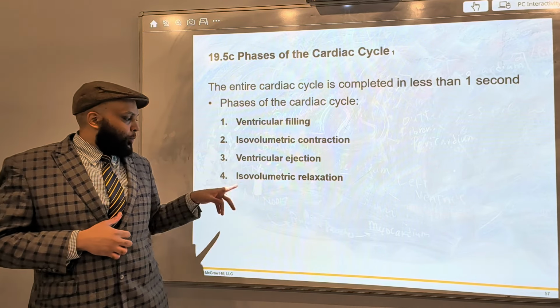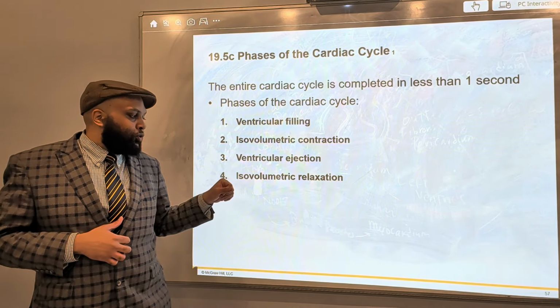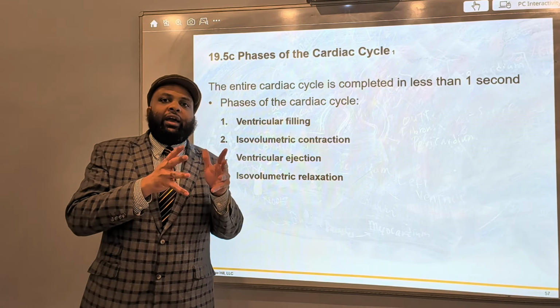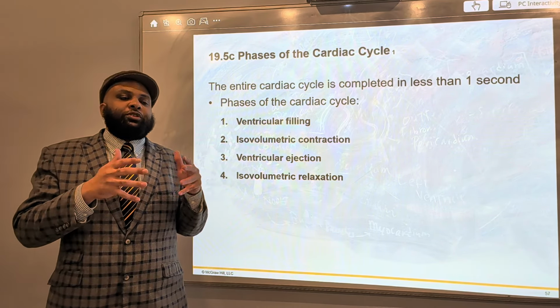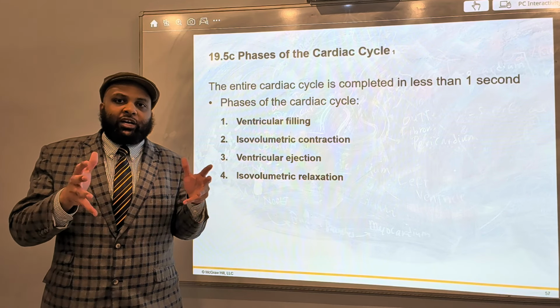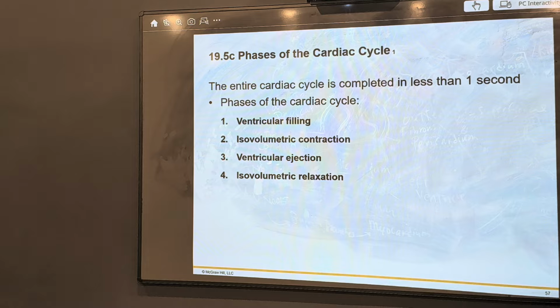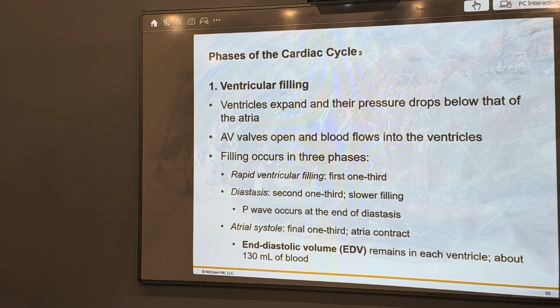Then right after that, when we ejected all the blood, before we go into the phase of ventricular filling, we go through isovolumic or isovolumetric relaxation, and then we proceed into the actual relaxation of the ventricles. So in ventricular filling, the ventricles expand and their pressure drops below that of the atria.